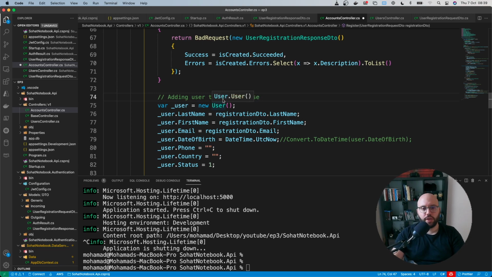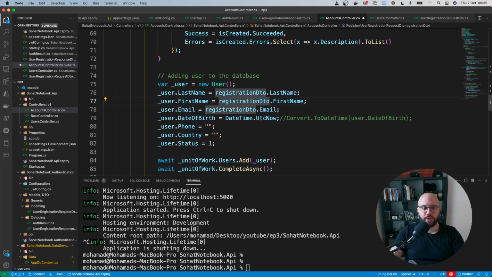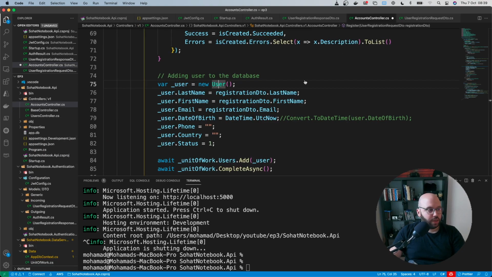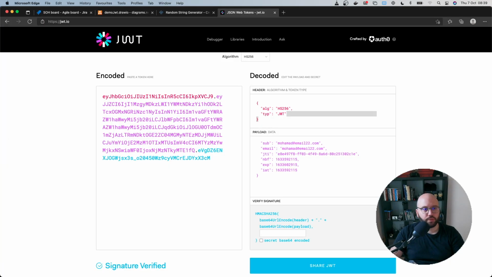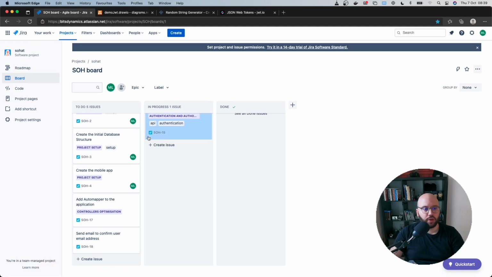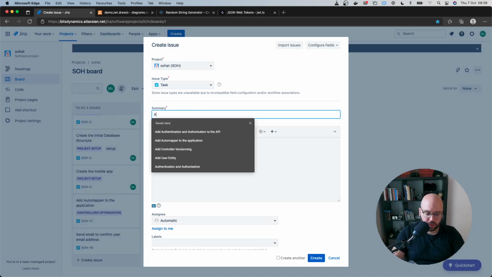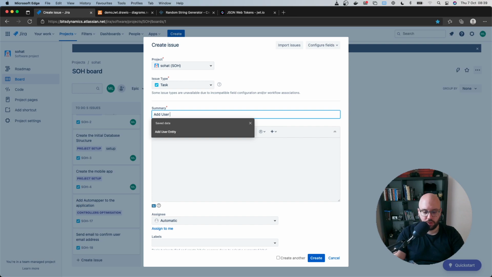Okay, one other thing we can do is link this user to the identity table. Did we add that field here? No, we didn't. So let's add a ticket so we can add it. Inside our board here, we need to add a new ticket, and we're going to call it add user identity field.